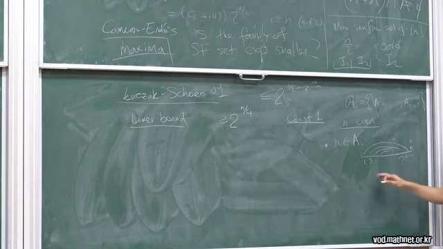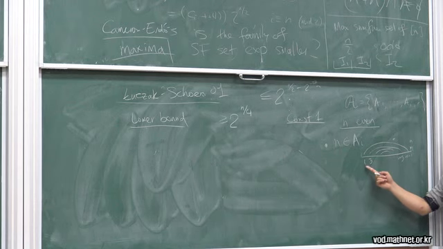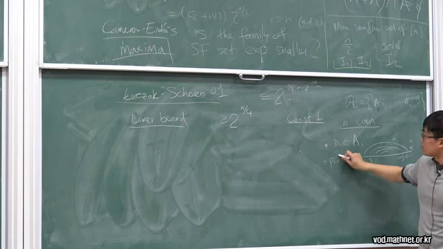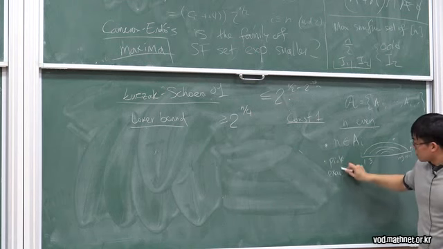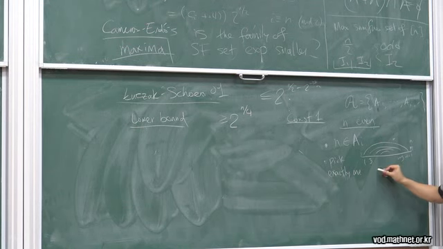What do I mean by that? Since n is in A_i and A_i has to be sum-free, for each one of these pairs of odds you can only pick at most one. Then we pick exactly one of each such pair. The number of such pairs is n over 4: n over 2 odds give you n over 4 pairs, and you have two choices for each pair. That's how you get 2 to the n over 4.